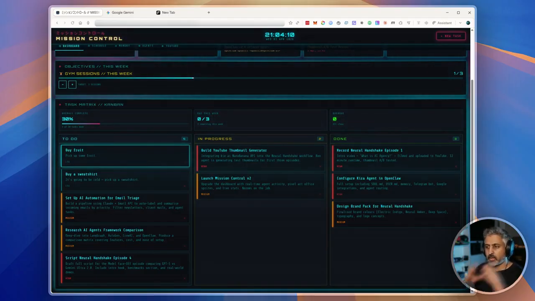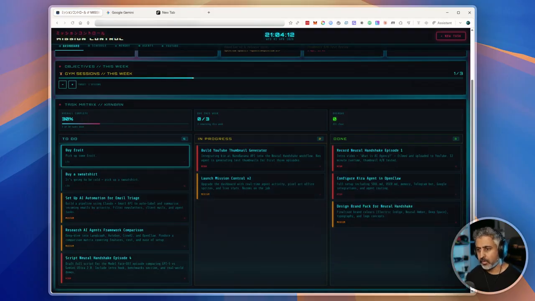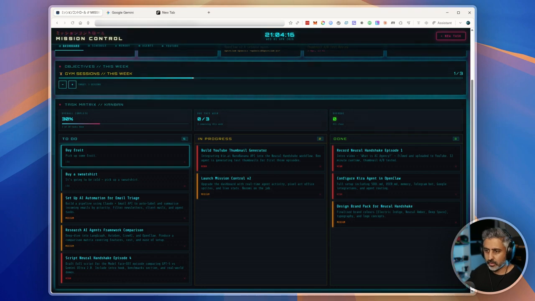Think outside the box a little bit here. Not only can you get your agent to add tasks for you to manage your life, etc., but you can also get it to do research for you in the background, do all sorts of other automation tasks for you, such as building a new SaaS product. Maybe you want an agent that would go out there and do some research on a SaaS product for a particular niche, and it would come back with some ideas, and you can get a coding agent to build that for you. So you wake up the next day and you've got a fully blown SaaS application.